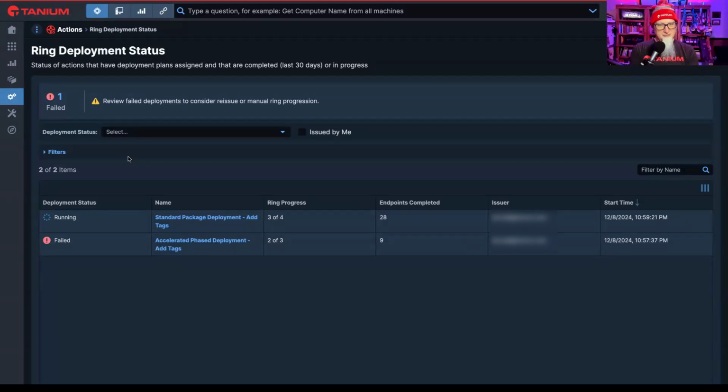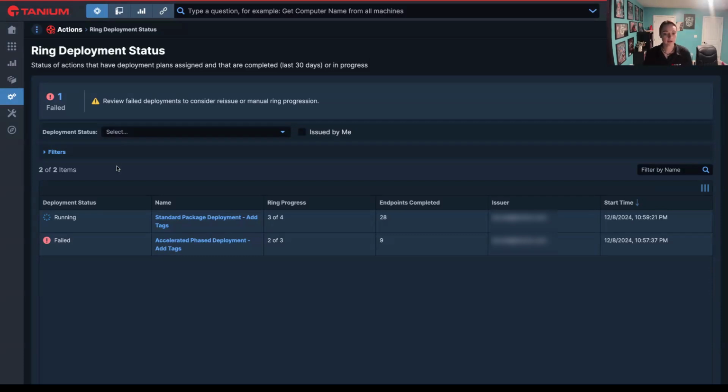So we were just so far talking about platform actions. What else can we use these deployment rings for? Initially, it will be available for platform actions, with deployments following up as a quick release later. And then we're hoping to expand to additional modules in the future. So I'll be able to do my standard everyday actions in Interact, and then also deploy software packages can go out very soon to follow. Wow. Yes. And all of those ring-based deployments will also appear on this page.